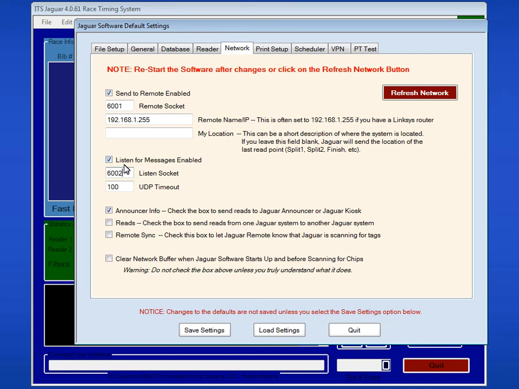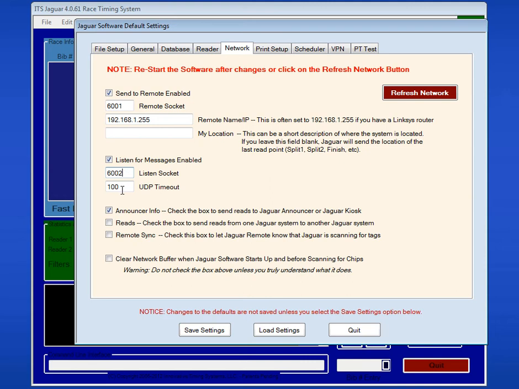Now, if we're going to listen for messages, much like above, we have to tell the system what address or socket we're going to be listening on. And so we've said 6002 here. The range of numbers, by the way, for your sockets could be anything from 5,000 to about 9,000. We tend to use 6001 through regularly 6010, somewhere in that range. And the reason for that is they're not used by anything else that we're aware of. These are socket numbers that any program can use out in the free world. And generally speaking, 6000 to 6010, which is more than enough for most of you, has always been open and not been used by somebody else, okay? So we're going to tell Jaguar, listen on 6002.